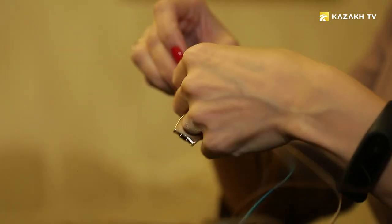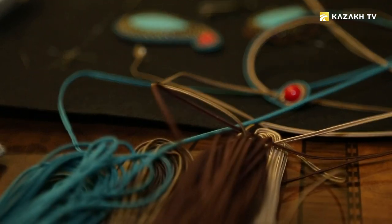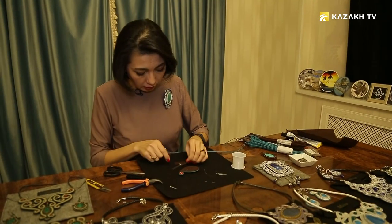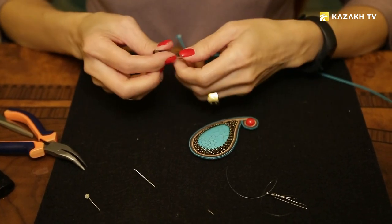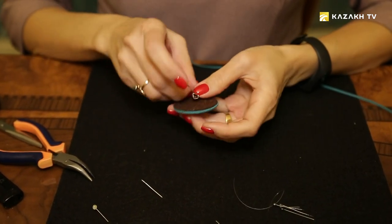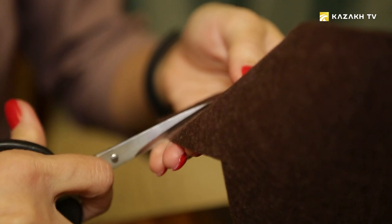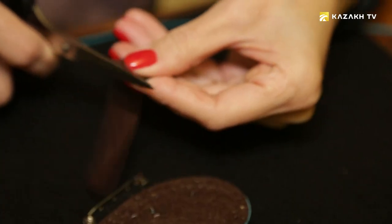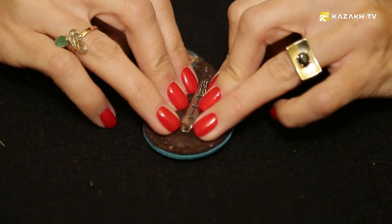Many people think this jewelry is made of leather. On the back of the finished brush it's necessary to attach a pin or a clasp — these are all sold in stores or can be ordered online. Now we're looking at what we can sew it on, and we take a piece of felt which we're going to sew it on. Then we stick this piece to the base — it glues and has to dry.